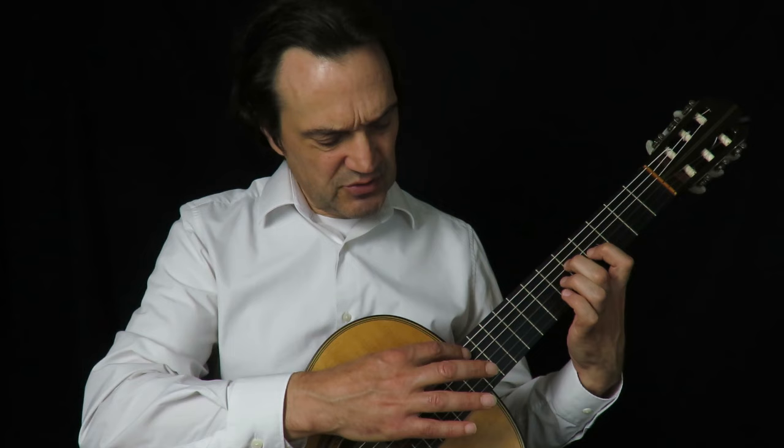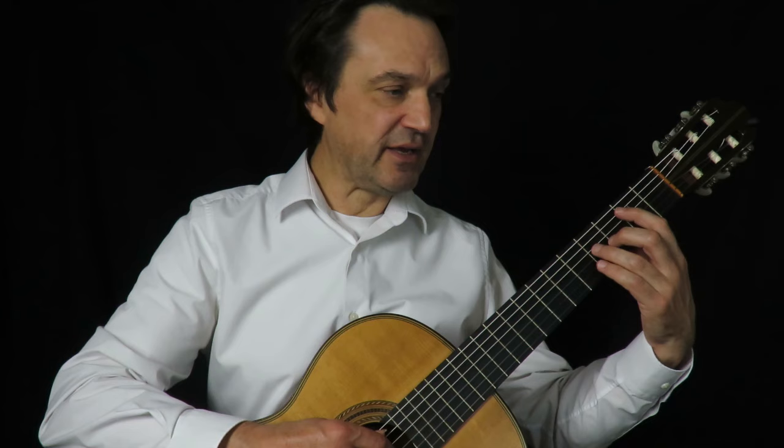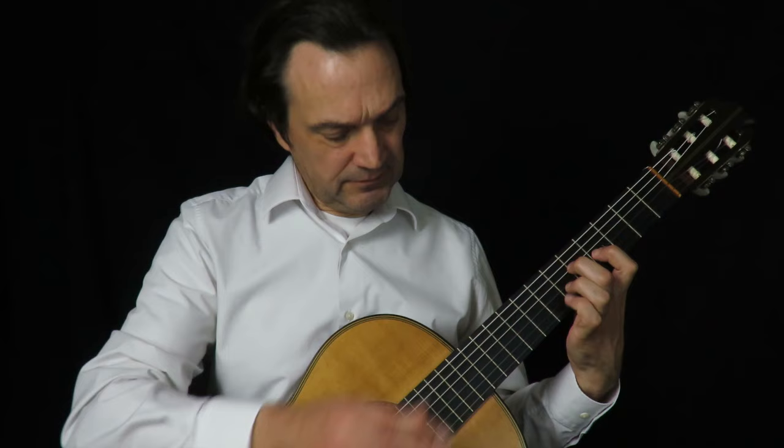And it works quite nicely because then you come back with the melody and it's a different tone quality to the A before it. So I'll just play that a little bit again. And notice the rubato at the end there.